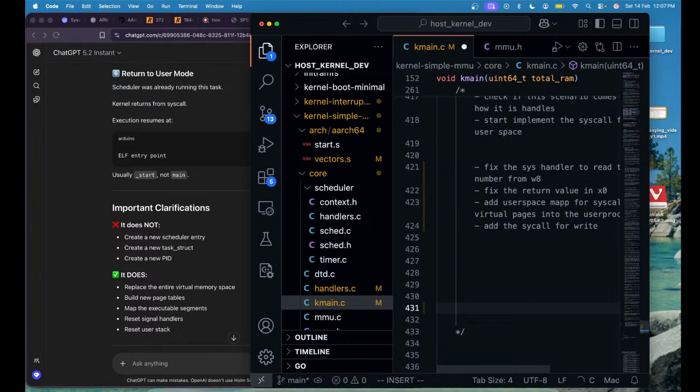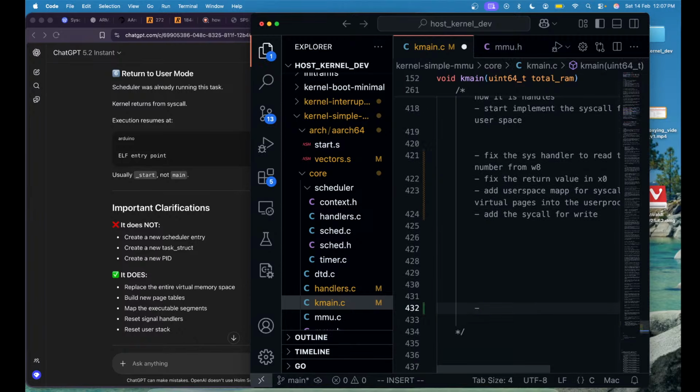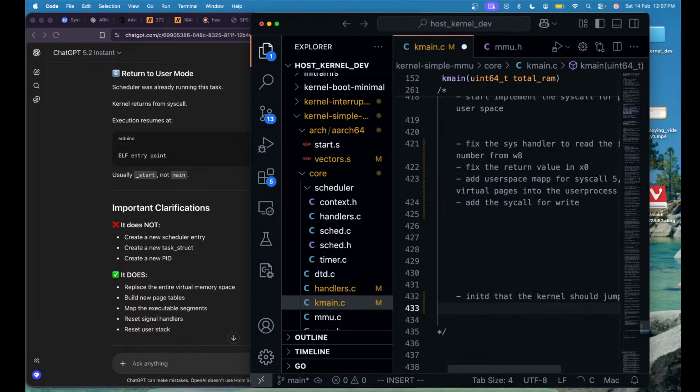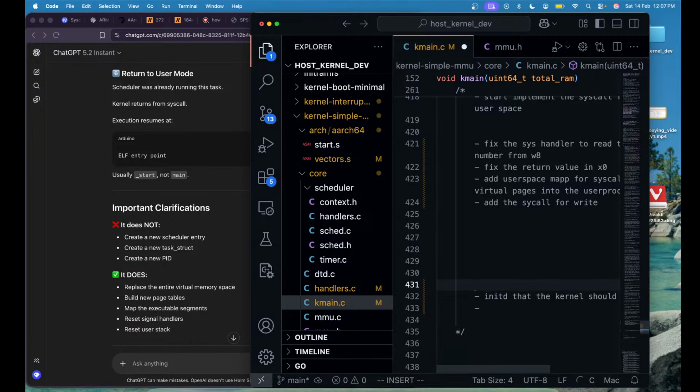That is, we need an init that the kernel should jump into. Before that, we need a file system. Even maybe a temporary RAM FS, something like that.